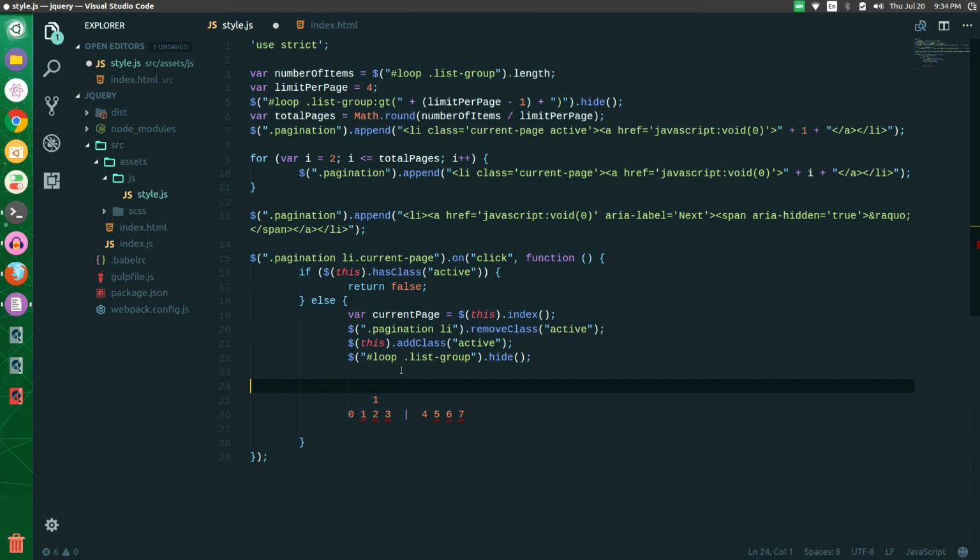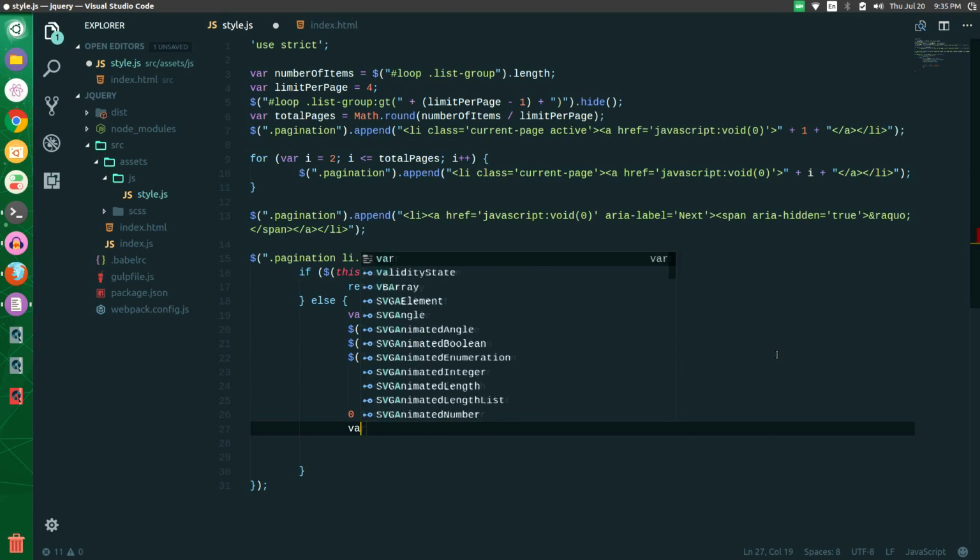So this is the first page. And then I'm just going to add a third one here. Okay, so if users click on this second page, then we need to basically identify that we have a total of 8 items and then subtract the first 4 from them. Okay, and then if users click on the third page, then we need to identify that there's 12 total items and that we need to subtract the first 8 of them. Okay.